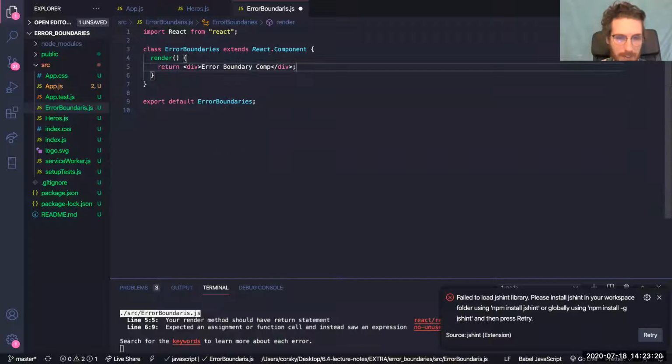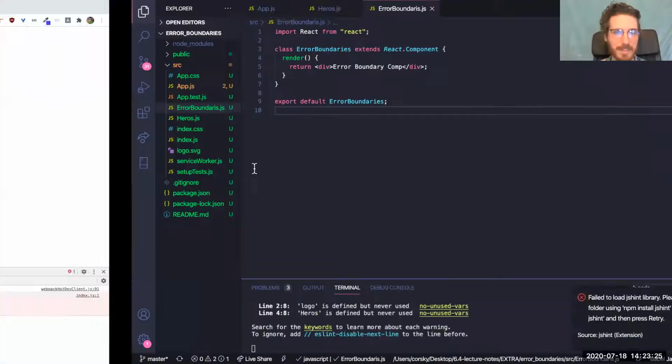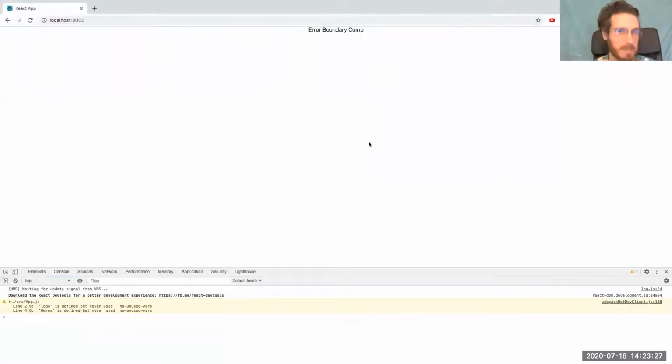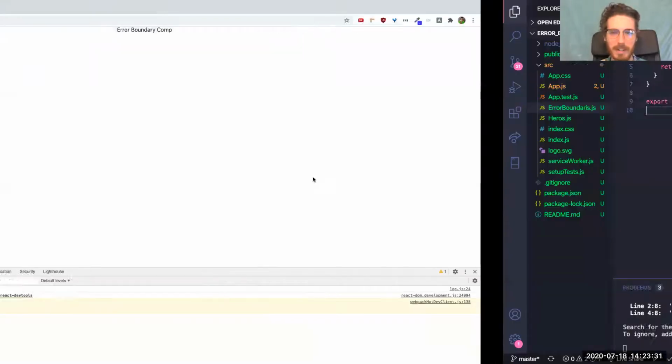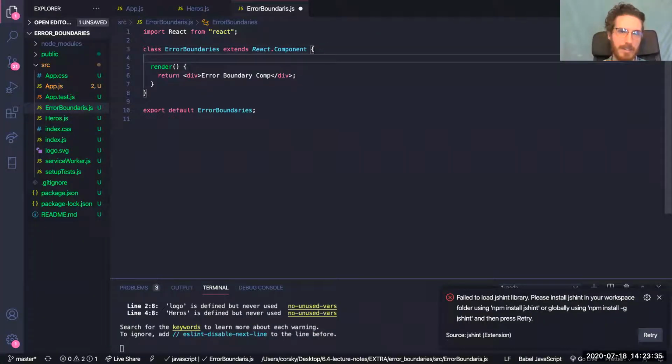Okay. All right, so this is our error boundaries, and we see we have a class component that works. Just the render. That's all that's absolutely required. So we can add state, and I think we're going to need that for our error boundaries. So I'm going to add a state. I'm not going to put it in a constructor. I don't need to. So I'm just going to say hasError, and I'm going to initiate that to false.